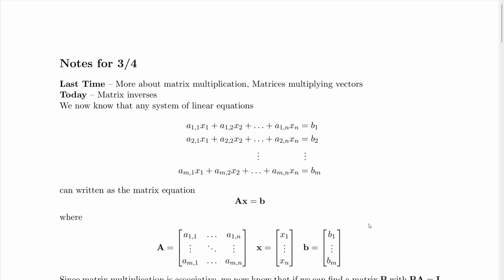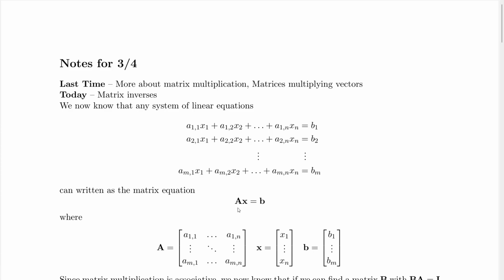Alright, so let's start off with, again, a bit of motivation here. So we now know that any system of linear equations, all of them look like this. They can be written as a matrix equation, where A is the coefficients, X is the unknowns that we're trying to solve for, and B is just the right-hand side. Now obviously in this form, we know A, we know B going into solving a system of linear equations, so we would like to algebraically manipulate this to isolate X.